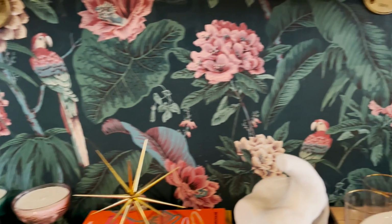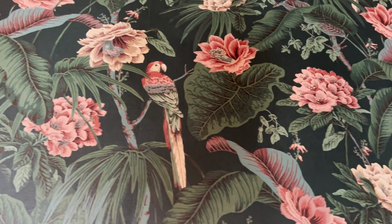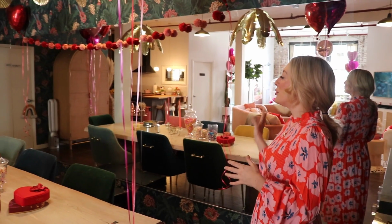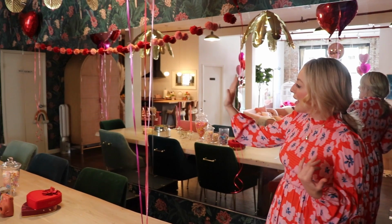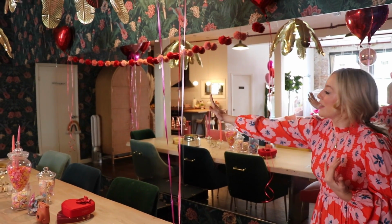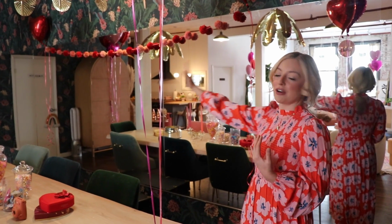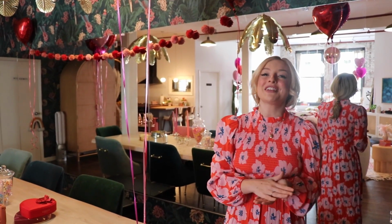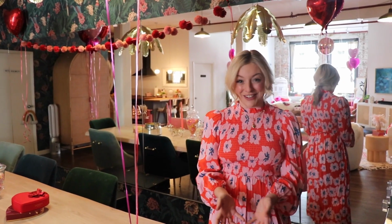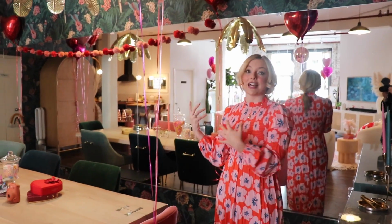And I love this wallpaper. It's from House of Hackney, which is a British wallpaper company. So when I moved in, I was like, why is there this huge mirror? It spanned all the way, but not all the way to the door, just the majority of the wall. So the first thing I knew I wanted to do was add another mirror panel to the end to make it the entirety of the wall. But I found out that this space was actually a dance studio, which makes perfect sense to have this gorgeous mirrored wall. It helps to reflect the light too that comes in.